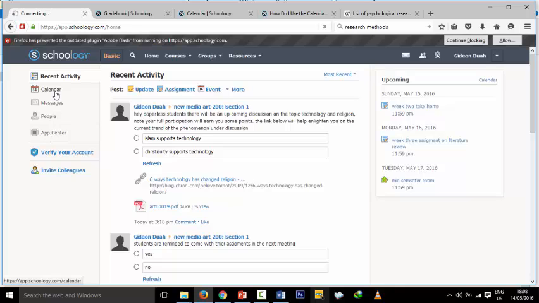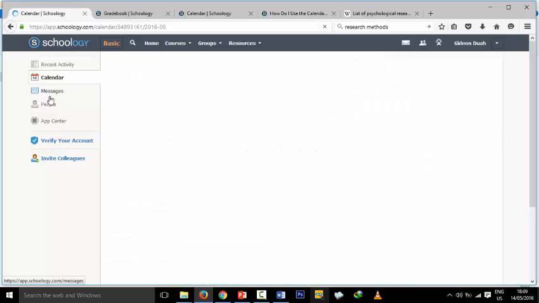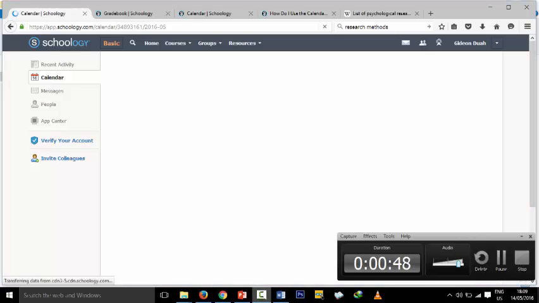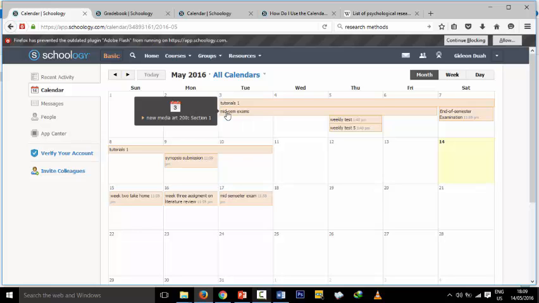you can get your calendar at the left side of your screen. Calendar shows you all the activities you've scheduled in the semester for a particular course. So you can see all the schedules for the semester, that of the materials that were put in the folders. You can see tutorials 1, that is scheduled to 3rd of May. You can see all these things.